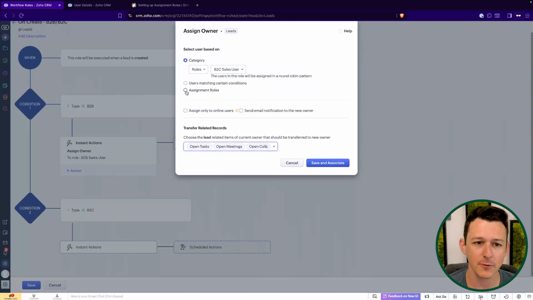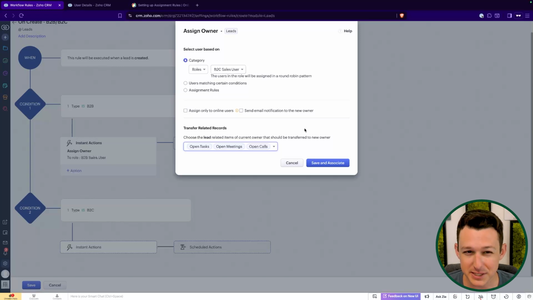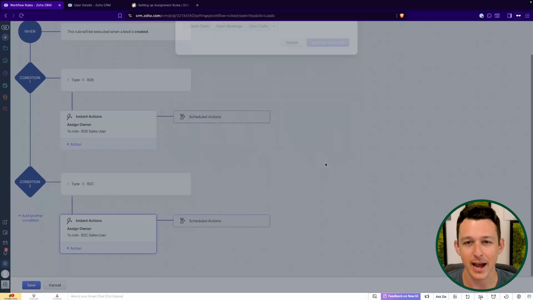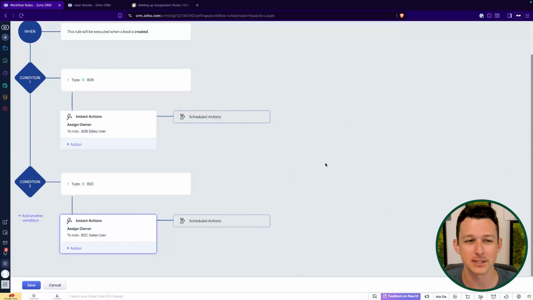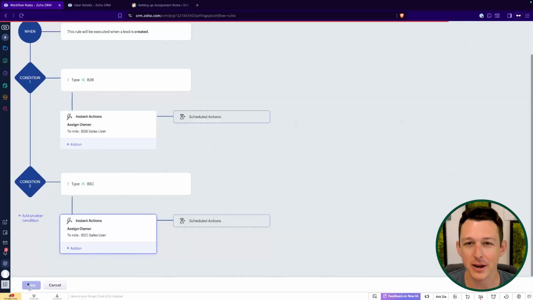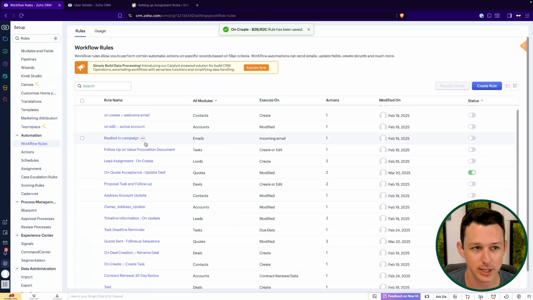I will also highlight for you, you can trigger assignment rules from inside of a workflow. I normally will recommend not doing that. Now, the reason is if you need to go to a workflow rule, just use the workflow rule for everything. If you can get away with just using assignment rules, then just use those. No problem. I don't normally see a reason to stack them on top of each other. I kind of like to keep things separate if possible. And if I'm going to use one tool, I'm going to use it for the entirety of the process. I don't want to have to jump between the two to figure out any little nitty-gritty differences in logic.